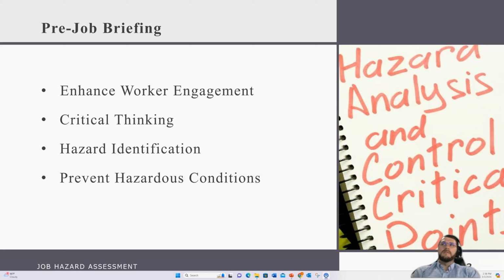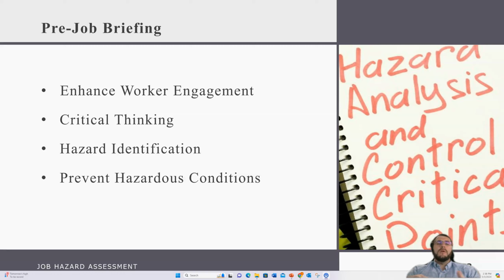The purpose of myself conducting this morning's pre-job briefing is to reinstill the importance of the JHA, because it's so often forgotten that we pass it off as a daily task. Team members have forgotten its true purpose. It's a safety tool. We must ensure proper worker engagement to ensure the JHA tool is being used properly.